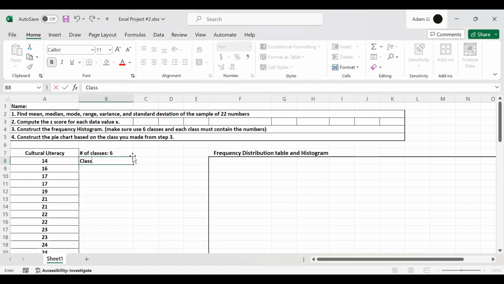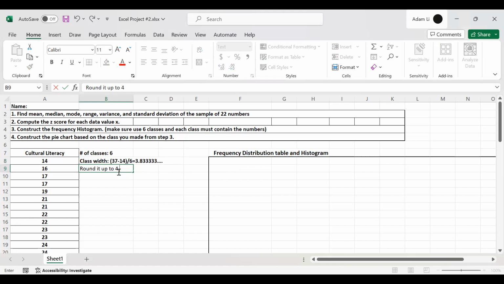The class width is going to be 37 minus 14, and since we want 6 classes, divide by 6. You mentioned earlier the answer is 3.8333, it goes on forever, and then you're going to round it up to 4. So the class width is going to be 4.